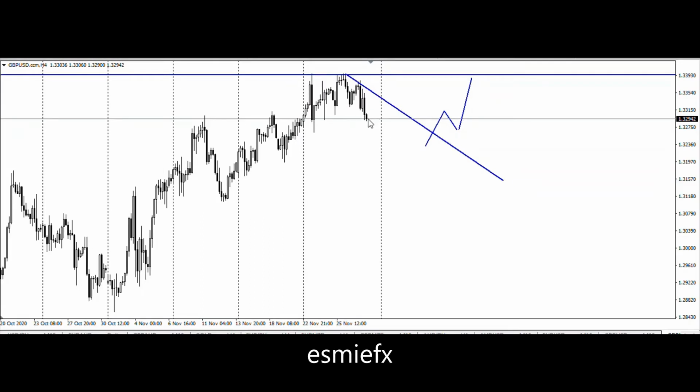Also, there's one more thing you need to notice: price can move up as a retracement and break the trend line, and then come back inside here, like creating a wick. So this is not valid for me for a buy. I would know how the price pattern would look. I do not know how to explain, but it can do this way, move in retracement and then move down.